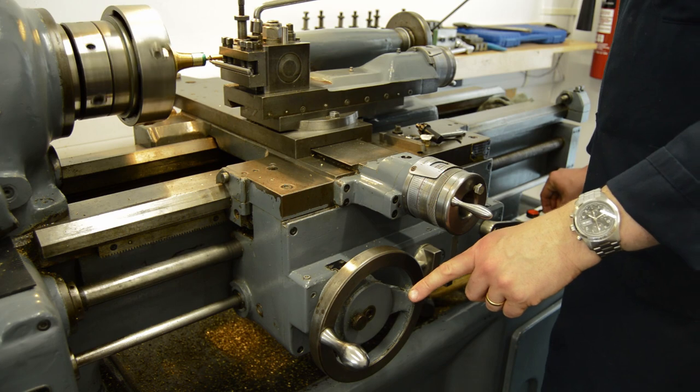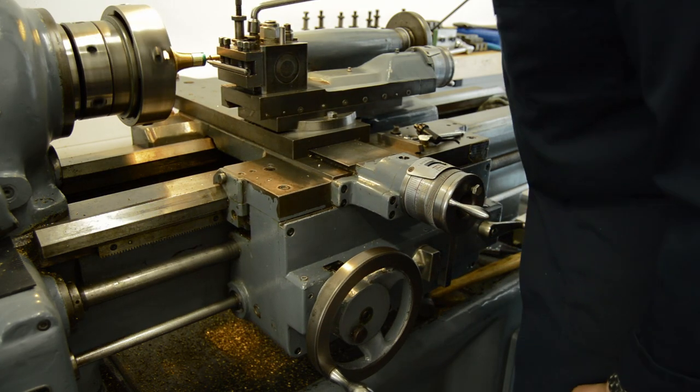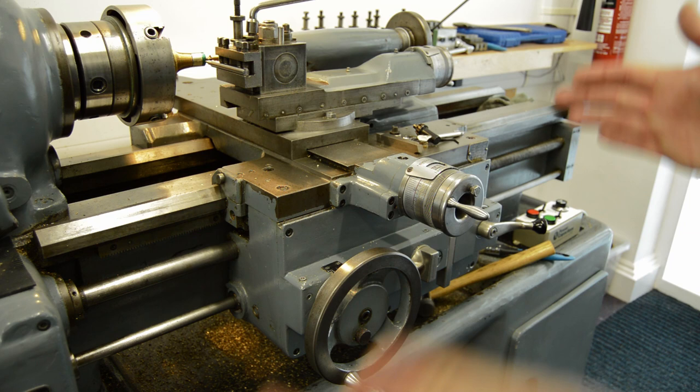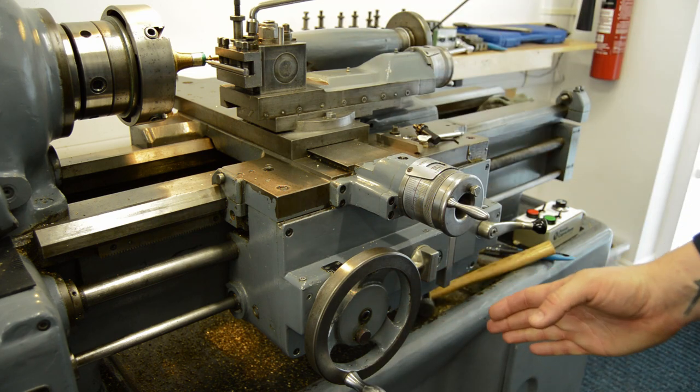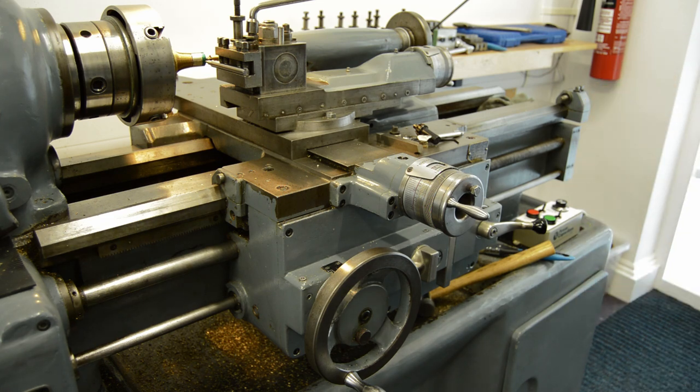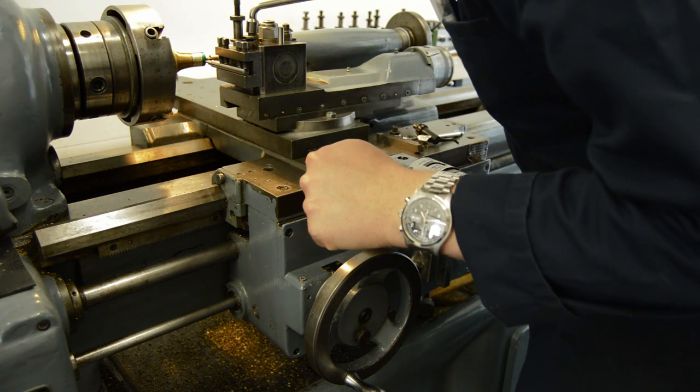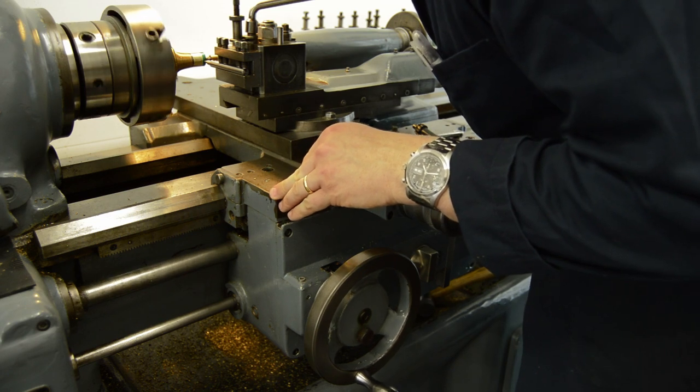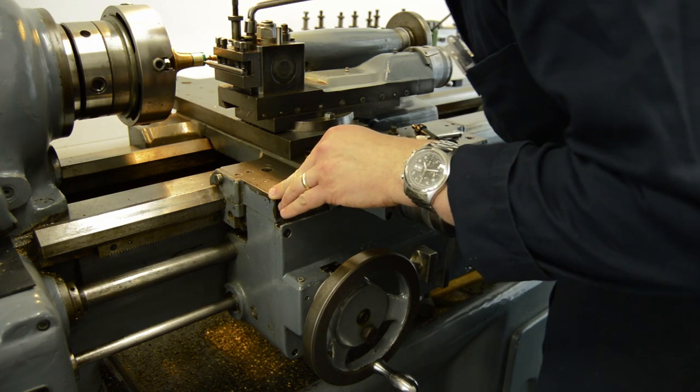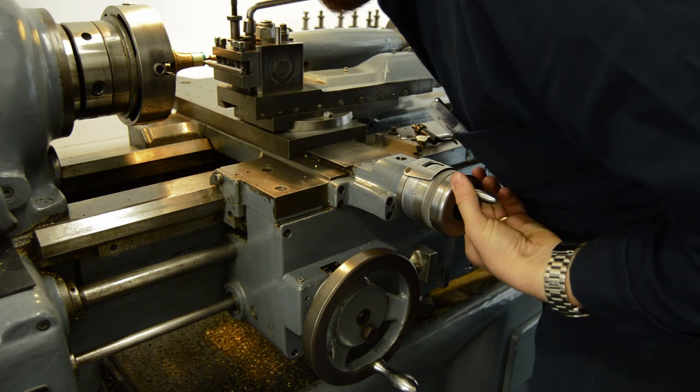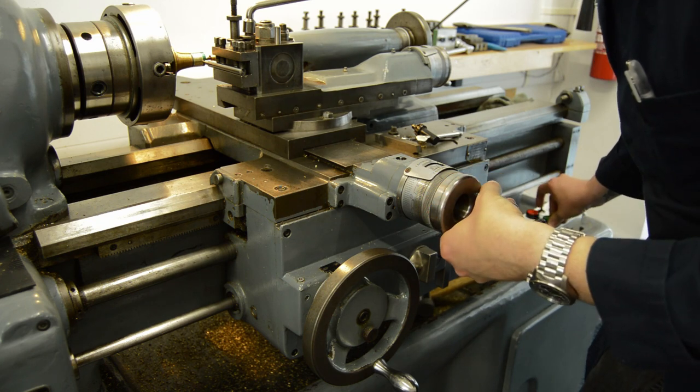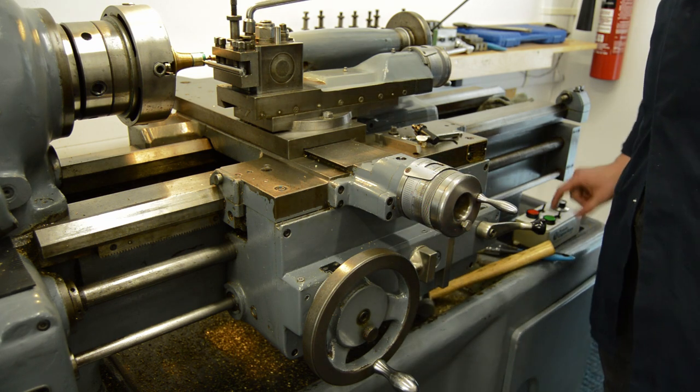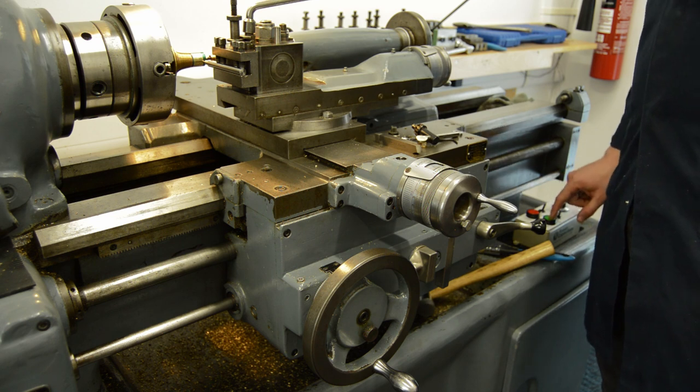And again, and you see how many revolutions it took to pick up the backlash. If we're just using forward and reverse without taking that backlash into account, every time you reverse the lathe you just wipe all the threads off. So it's a very important thing to take into account. So I'm just going to jog it back to the starting position in the revolution, which is there. And cutter back in again. Now we'll give it dial in a small amount, a little run, turn the speed right down and go.